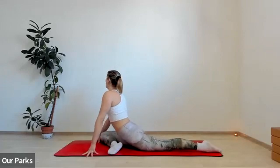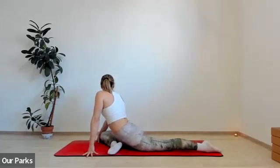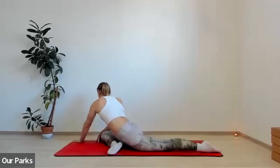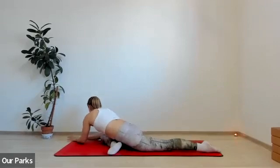From here, just gently look over your right shoulder as you let your left hip pull a little closer to the earth. Just rotate it through the chest. Notice any changes that it makes into your left hip, right glute. Here, this side turning your chest as we walk in both our heads towards the right knee and towards the right outside of your mat. Here, pushing the left hip a little closer to the earth, looking at the stretch through the left hip flexor, left waist, as well as the right outer hip.